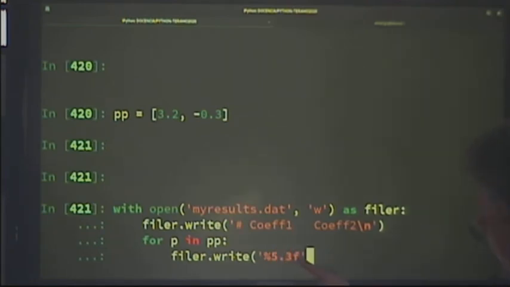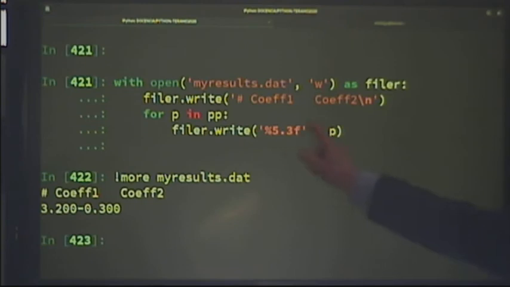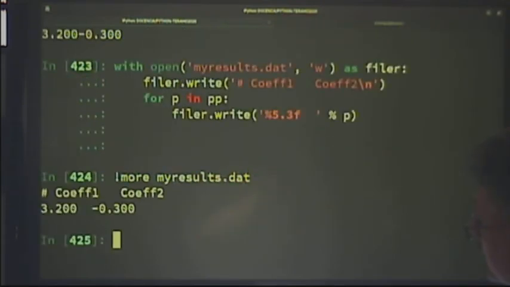We don't put an escape return in each element, because there are only two elements. We have to give some space here.